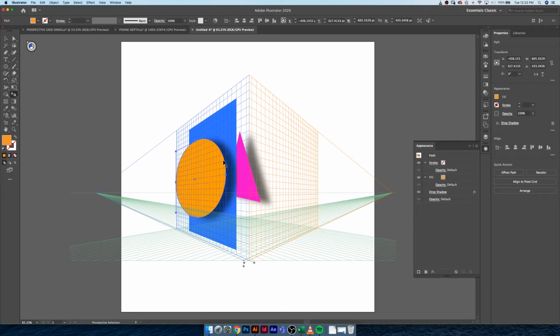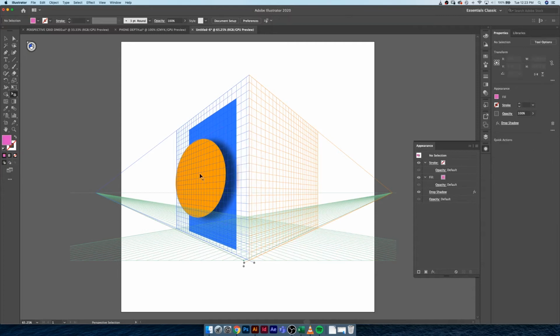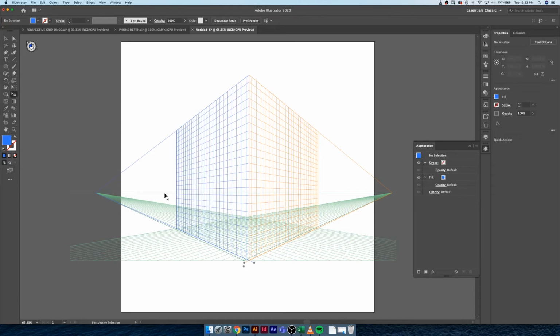But perspective grids can be one of those things that really takes a lot to wrap your mind around. So if you're having some problems at the beginning, don't worry. It happens to everybody, especially when we're learning something this complicated. The best way I've found to deal with the perspective tool is to break down your drawing into smaller shapes and think about what they would look like if these shapes had to interact with one another. So I'm just going to quickly delete our blue rectangle.